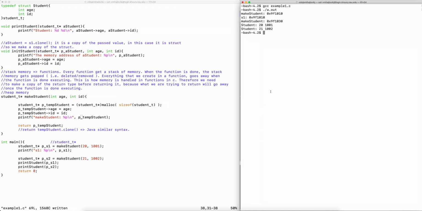Perfect. So as you can see, the addresses are the same because it's the same address that I'm returning. So I'm returning a copy of the address, and the address is just a number, so I'm returning a copy of that number, which is still the same number. There's a small issue now. My program has a leak. Okay, let me just get rid of this print statement here, and we will address the leak.